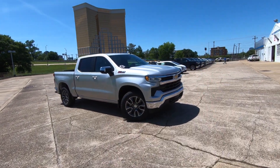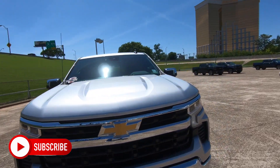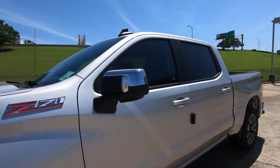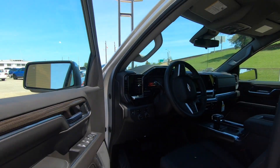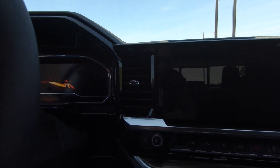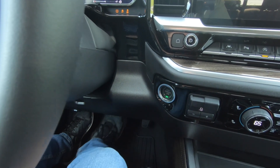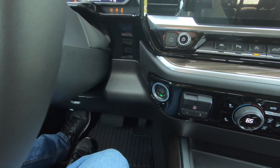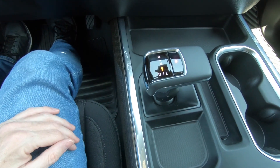And there you go. Now, one question that I know I was asked in a recent video: what do you do when you get into the truck to make sure that it goes into gear? Well, we're going to unlock the interior, hop in here, and you'll notice the air is blasting on high. All you have to do is put your foot on the brake and run through the same sequence you normally would to start the engine. That unlocks everything and now you can go into gear.